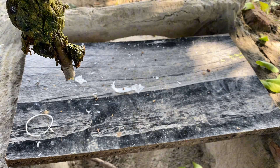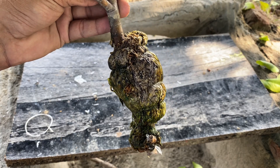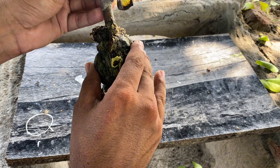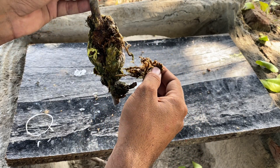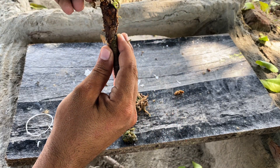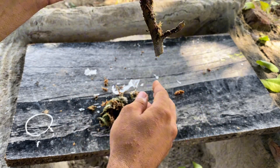Let's see — I can't see any roots in it. So far, I can only see a single leaf. We'll open it further and remove the sphagnum moss. It feels quite warm, it shouldn't be this hot. Inside, I don't see any roots at all — it just came off like this. It's really disappointing that the roots didn't develop. I can see only two small roots formed. Nothing else. There's no proper root development in this sphagnum moss.